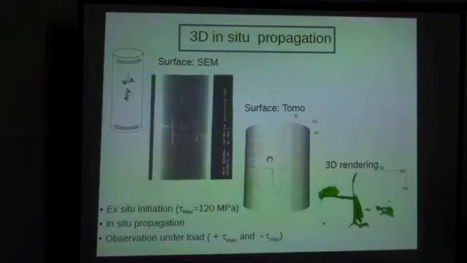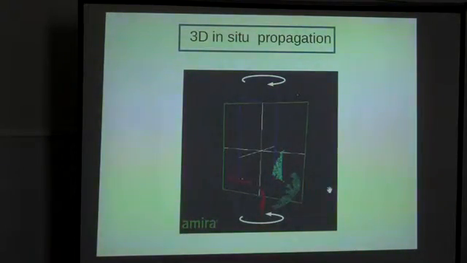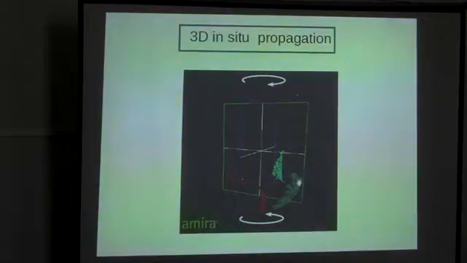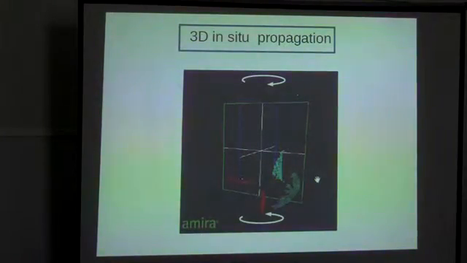From the reconstructed images we can obtain a 3D rendering of the cracks. This is what it looks like — this is the only real 3D image I will show you; after this I will show only projections because they are easier to understand. The axis of the sample is vertical, we are twisting like this, and you can see two sets of cracks: some are nearly horizontal — this red one and this blue-ish one — and some are vertical. They all grow towards the interior of the sample. The horizontal cracks are very flat in 3D and correspond to the crystallographic cracks I was showing in 2D at the sample surface.